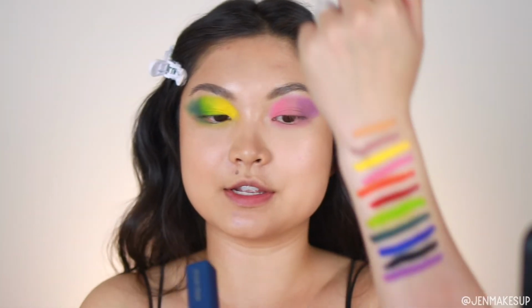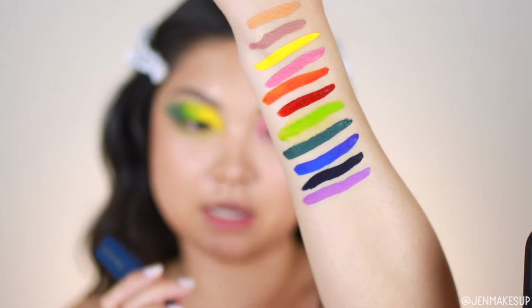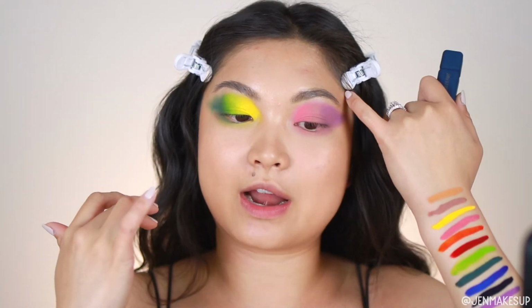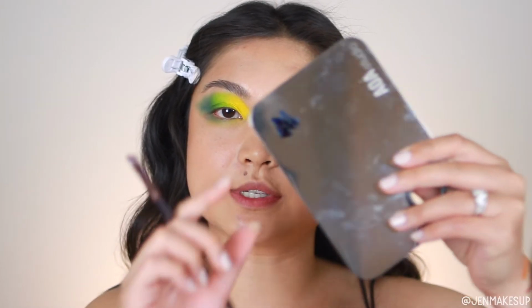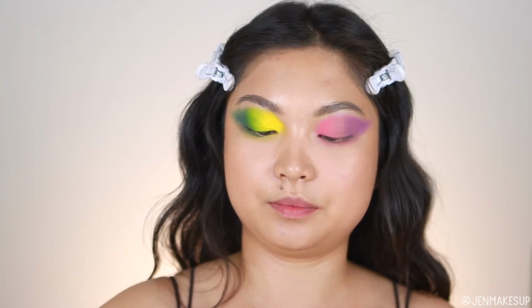Next, I'm taking this darkest navy blue, as you can see right here. It is not quite a black, but it swatched a lot darker than I thought it would from the tube. So I'm excited to do a kind of graphic liner thing. I'm gonna try to make it symmetrical. We'll see. I just put some onto this metal palette so I'm not constantly dipping back into the brush and contaminating the brush in the container.